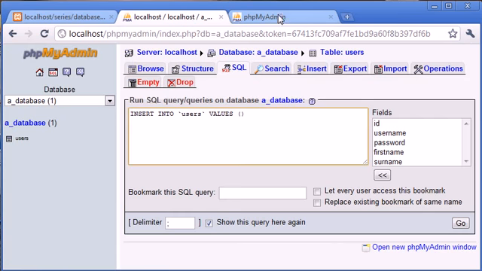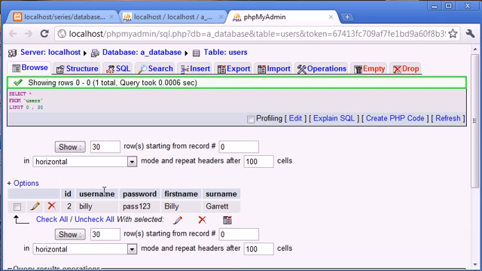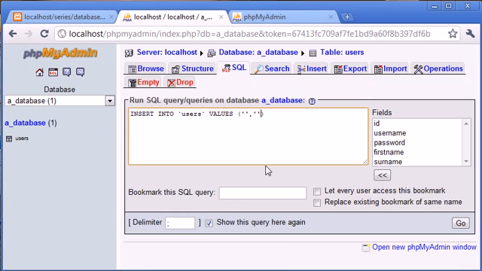Now this is the shorthand way of doing it, and this is what I'm going to be using. You can do it properly and long and specify each field name as you go along, but I'm just going to be saying insert into users, and then I'm just going to put the values in here. They're going to be in single quotation marks separated by a comma. So at the moment, if we have a look, we've got 1, 2, 3, 4, 5 different fields. So we need to insert 5 different bits of data. So we've got 1 here, 2 here, 3 here, 4 here, and 5 here. Or the other way around, it would start at 1, 2, etc.